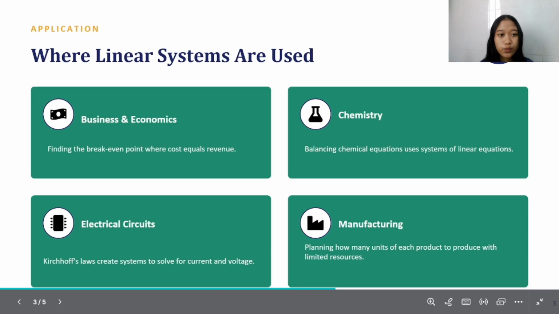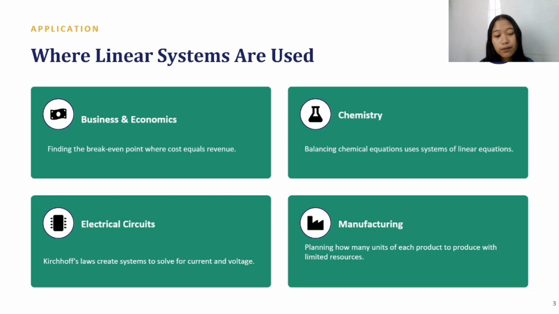Let's move to where linear systems are used. Next, let's see how linear equation systems are applied in real life. Okay, although this topic is mathematical, it has many practical applications. The first example is business and economics. Companies use linear equations to determine the break-even point, which is the point where total revenue equals total cost. This helps businesses know when they start making a profit.